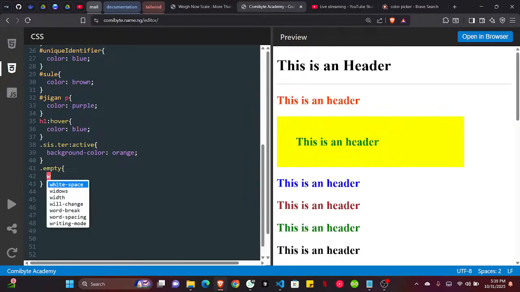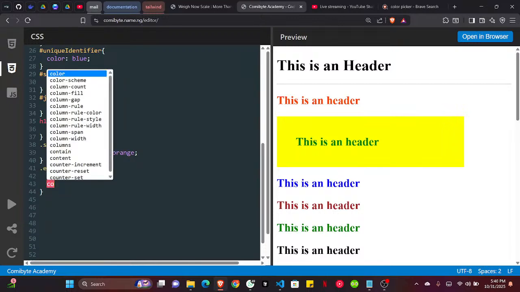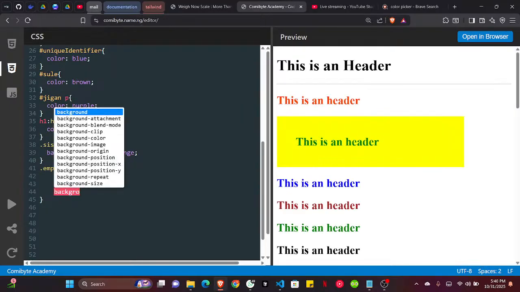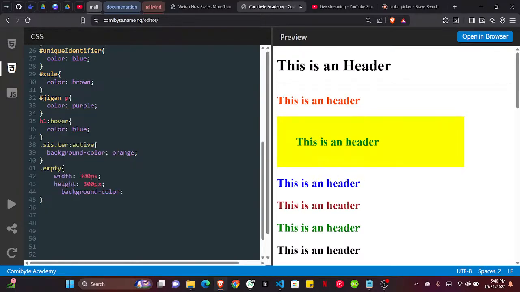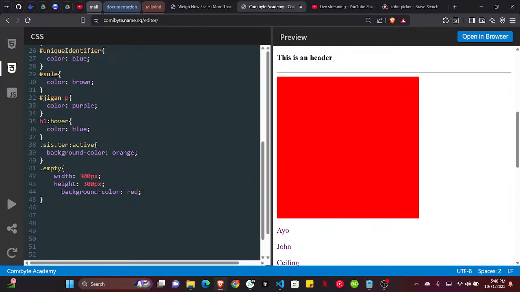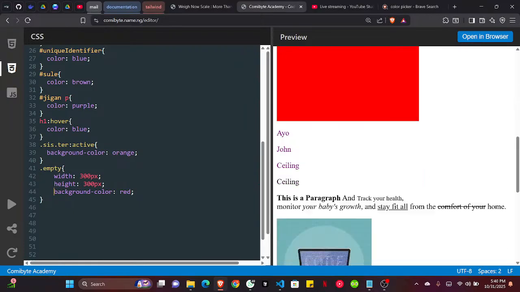I'm just going to say dot empty. I want to give it something like a width of 300 pixel semicolon, and maybe a height of 300 pixel semicolon. And also I can say I want to give it a background color of maybe red or green. Now if we come back here to our elements, we are going to see this empty div over here with just the background color of red.